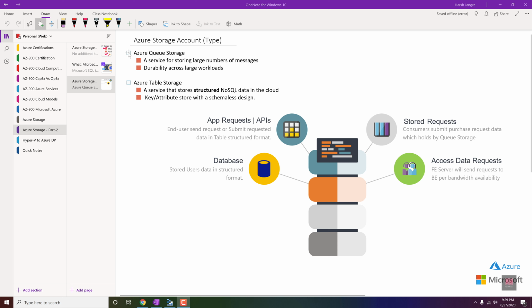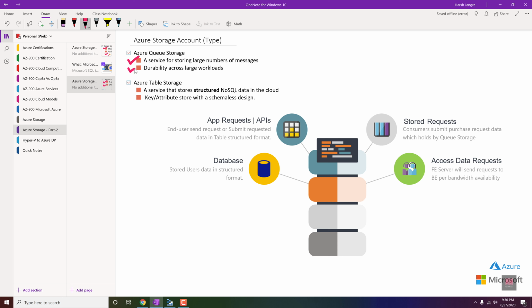So basically here in the theoretical part, I would like to mention the same thing which we have already discussed: the queue storage is a service which stores large numbers of messages, which I just showed you, the kind of messages you can share with your consumers and customers in case your backend server is busy processing your data. Similarly, durability across large workloads. Obviously, queue storage is only used in one situation, where your server is currently busy doing other stuff or processing all sorts of requests received in recent time.